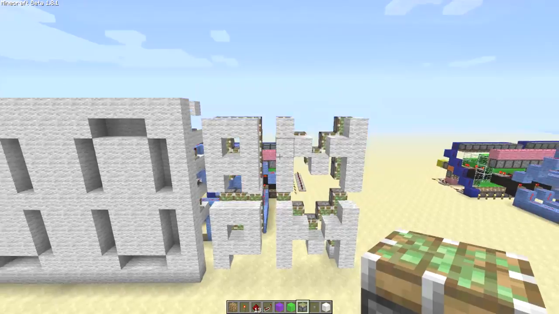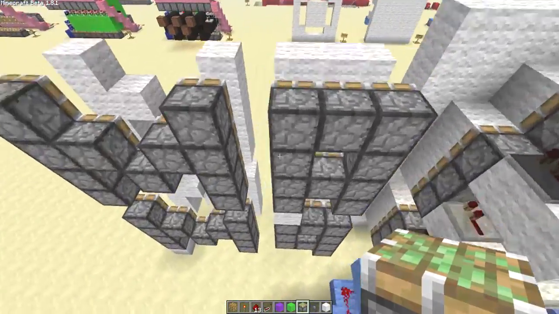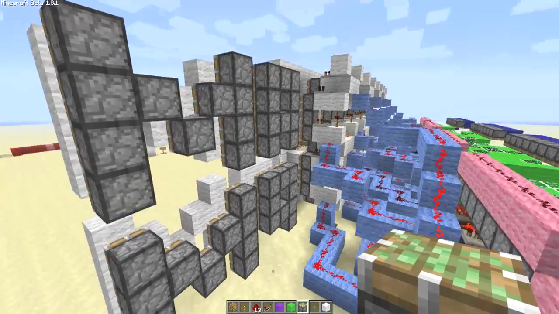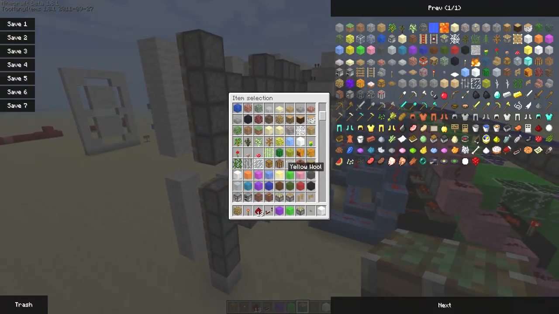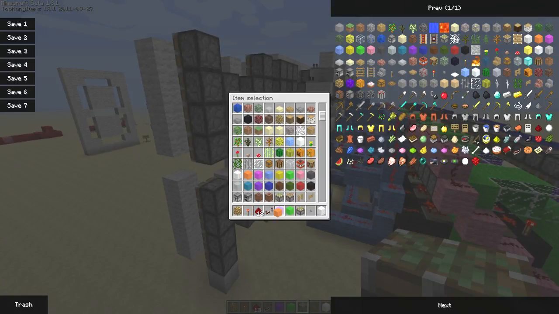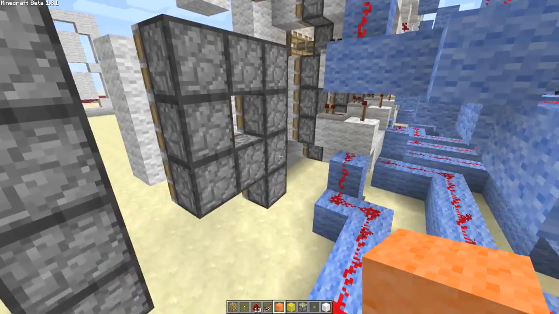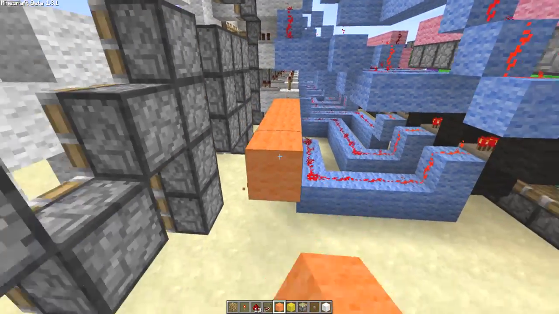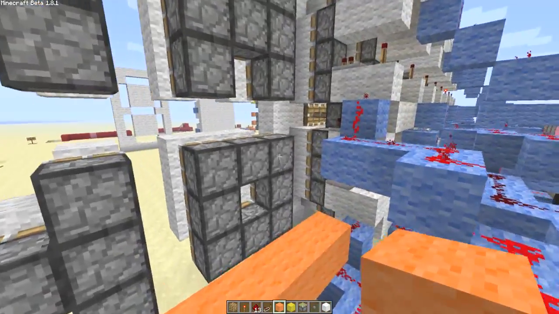Okay, so everything there is filled in at the back, so you've just got a mirror basically of the front, and then you're going to want to be able to power each of these separately. So the way I've done it at the moment is this bottom line, you're just going to build out 2 like that, and then run a line all the way to the same length, and then the same up here.